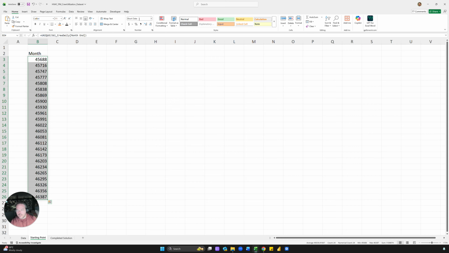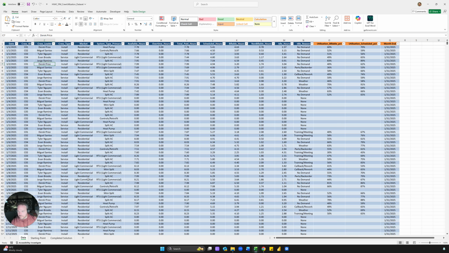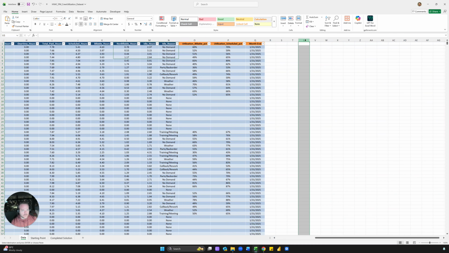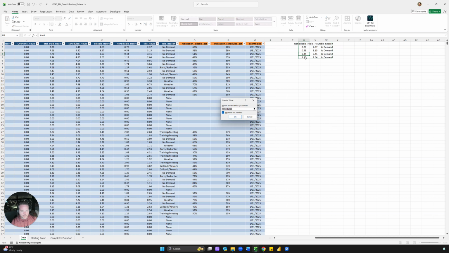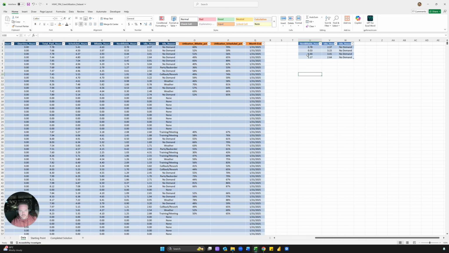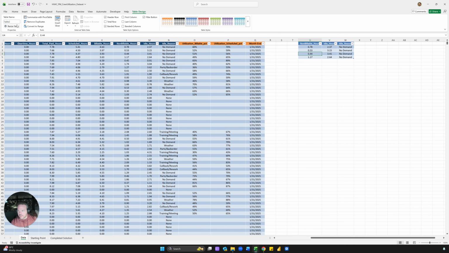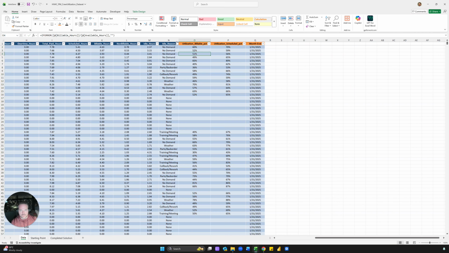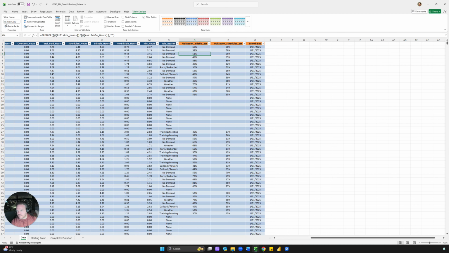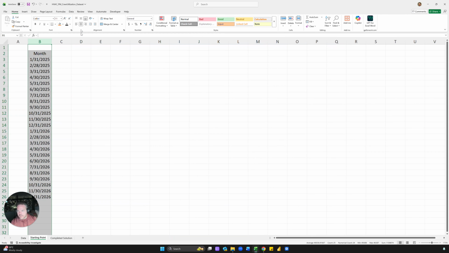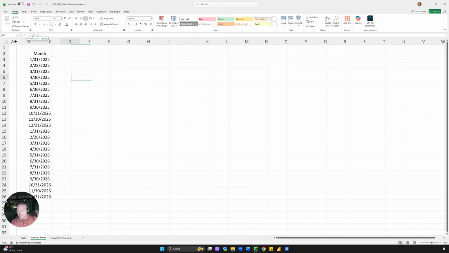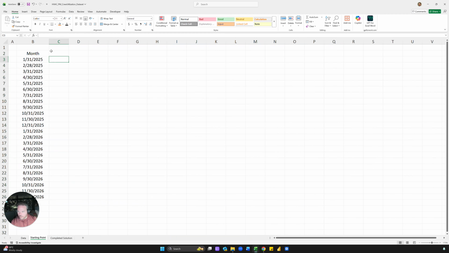And the way you do that is you just go in your data set and press Control T. I can't do it because it's already in the table, but let's just say you had data that looks like this, and you press Control T, and now it's in a table. And then if you go to table design, you can see the table name, because it just makes it easier to keep track of things. Like table design, this is table crew daily, right? And so now, because we know the table name, we don't even have to use the data tab. We can do all of the formulas here.